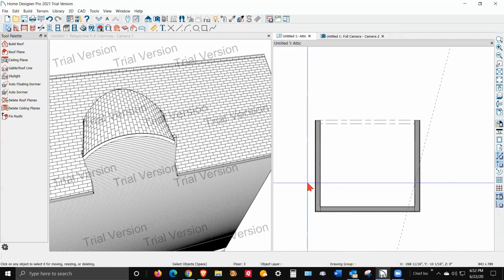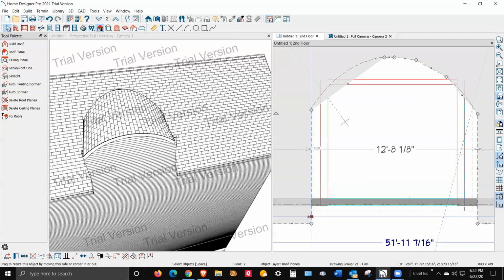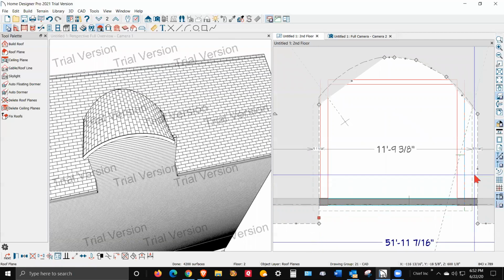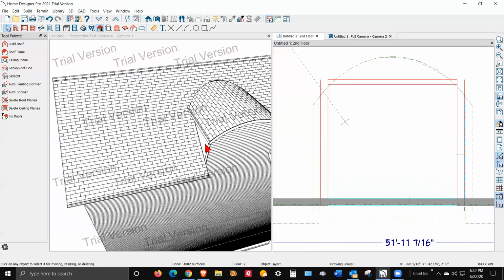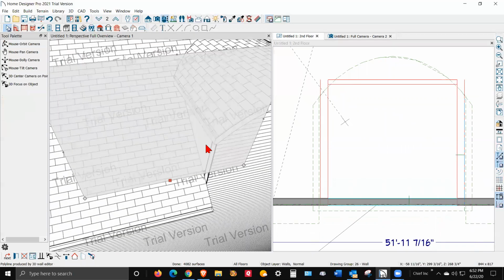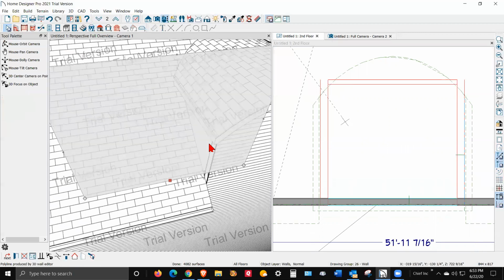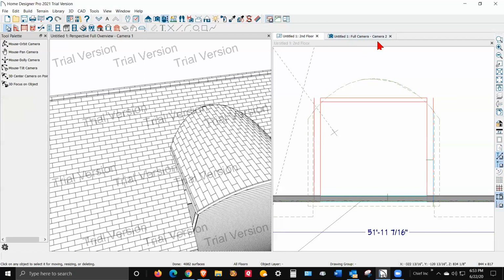Yeah, there they are. Okay, so I'm going to go down here and turn the reference display on so I can see those walls. Now I'm going to take this roof plane edge and bring it right in close to the, but not into that wall that's showing. Now I'm going to click on that. Well, my video card's having a little trouble. Let me hit F5 to refresh that screen. Okay. I'm going to go back up a floor. Oops, no, I need to do it on this screen.